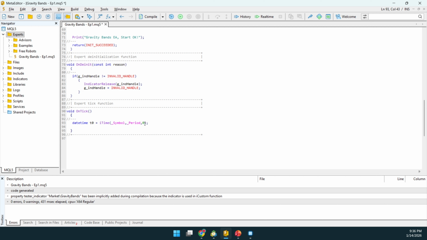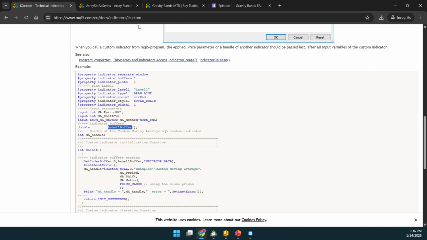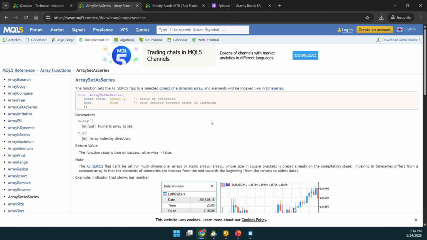So in MetaTrader we have something called time series, and I'm gonna explain it also when I'm starting to copy the buffers. This time series also I'm gonna send to you the link. Usually whenever you are building an array, for those who are developers, we build an array in an incremental way.